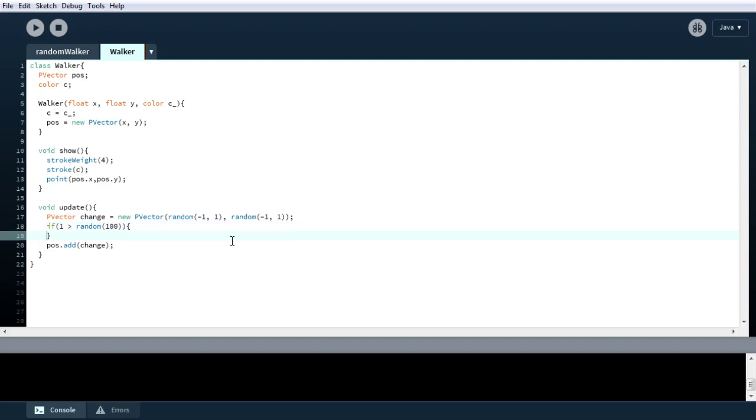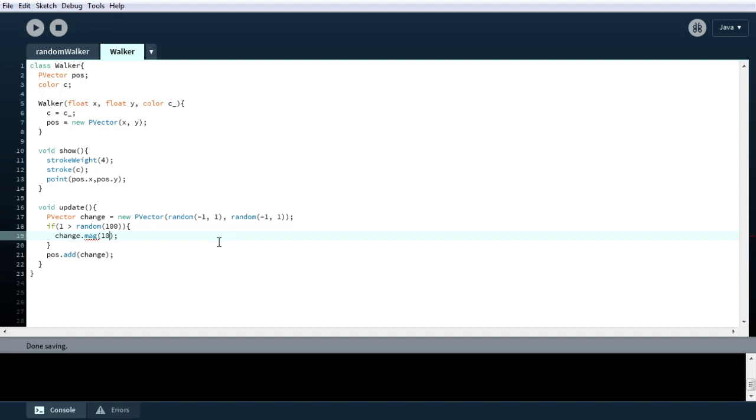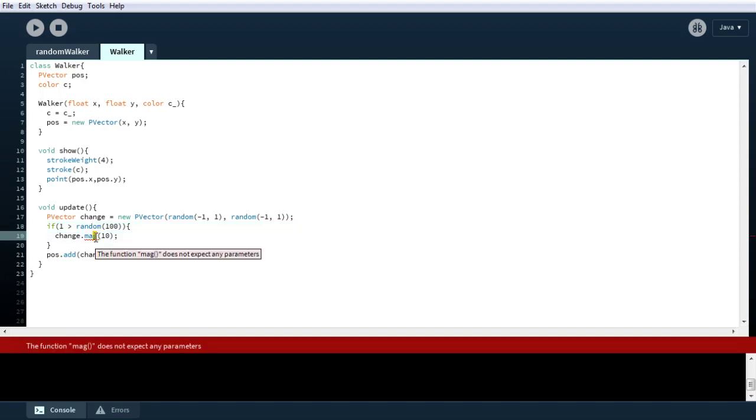So I'm gonna get 1%. And if that's the case, I want to do change dot multiply, or magnitude, and I want to do it like 10 times. Oh, wait. No, we want to multiply it.